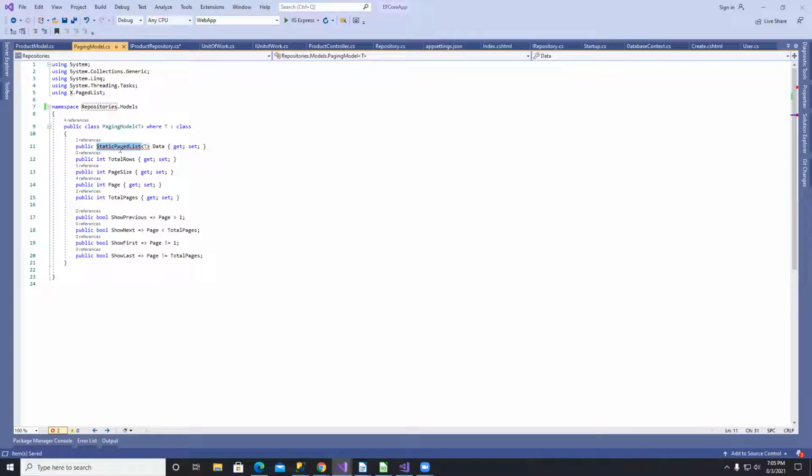Resolve that. Control dot. Install the page list from NuGet package.